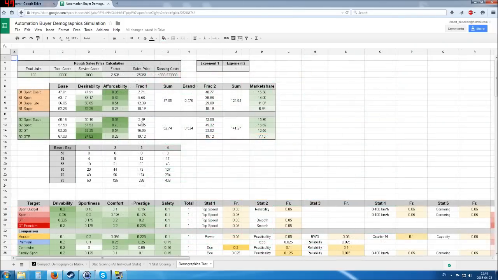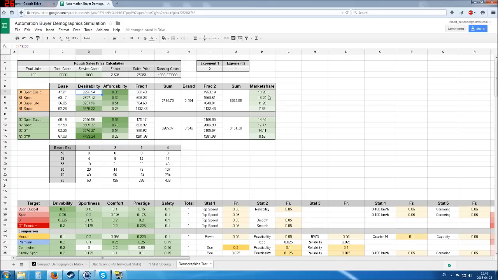So before we conclude here, I want to show you this little setup I have to check the exponent of this calculation, and let me explain to you where that number is sitting. So what I'm doing here is I have the base desirability of the different trims of each brand, and that one is taken to the power of this exponent here, exponent number 1. So if I put it to 2, then the base desirability will be squared, and that one will be used in the calculation instead.